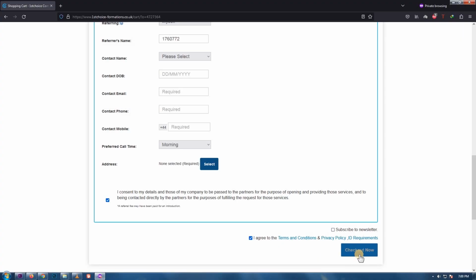Then, go through checkout and make your payment in the usual way. Providing you have completed all the information correctly, you should have your company within 1 working day.